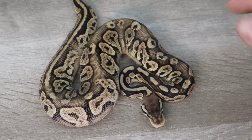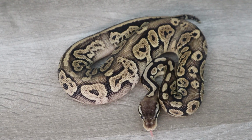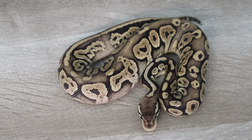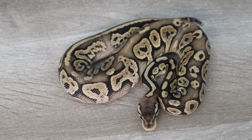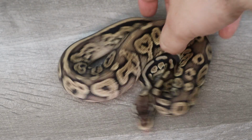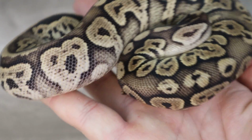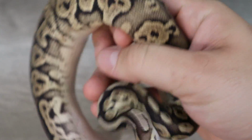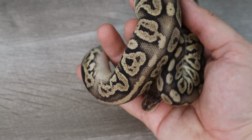We're going to repeat the pairing. This was the banana pied to the black pewter. We're going to repeat the pairing this year and hopefully hit the male combo, which would be the banana black pewter het pied. He'll be a year behind her, obviously, and then when they're all ready to go, I'd like to put them together and try for that banana panda, the banana super black pastel pied. So this is Storm out of clutch 4, black pewter het pied. Doing really well.